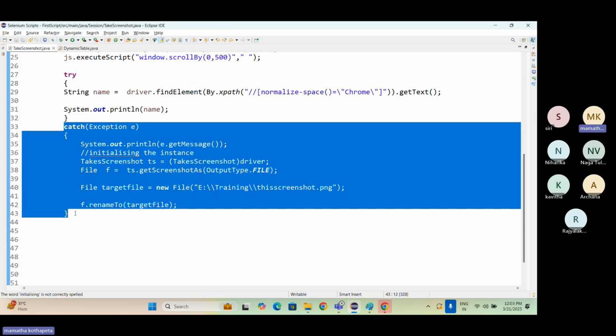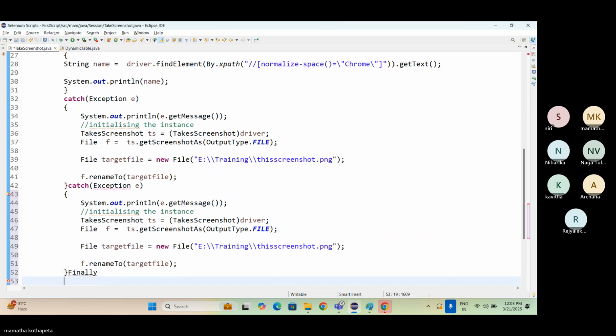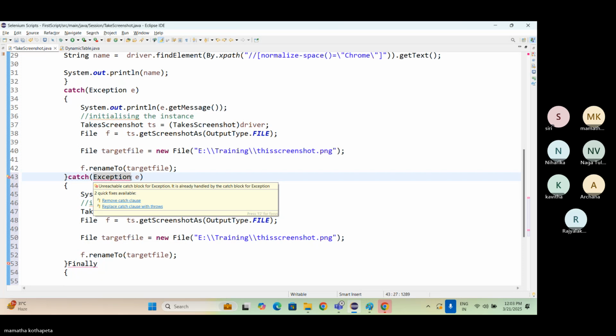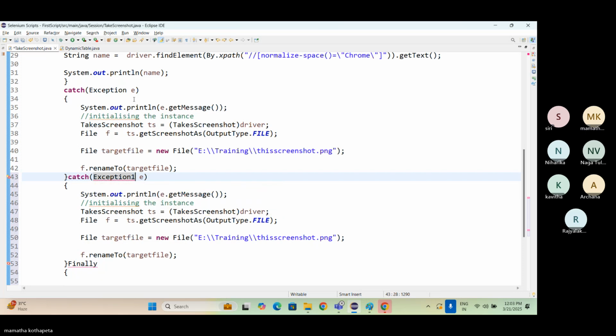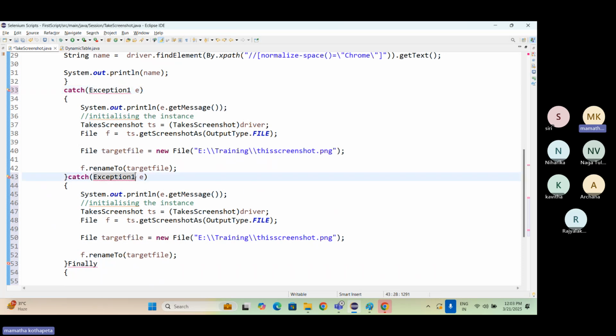And let's try this one more time. Let's say, and finally should work. This is one and this is two.